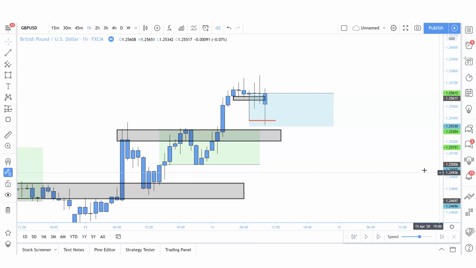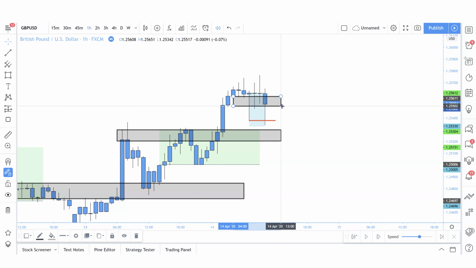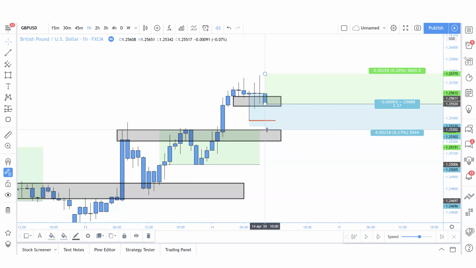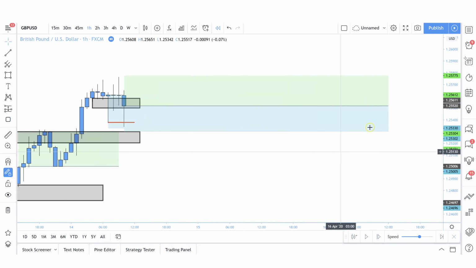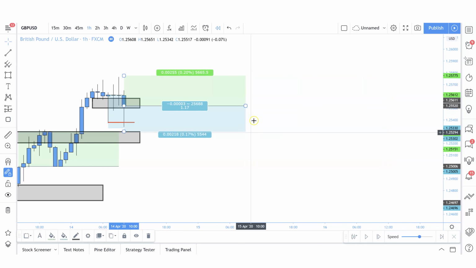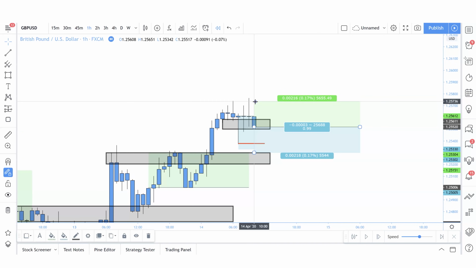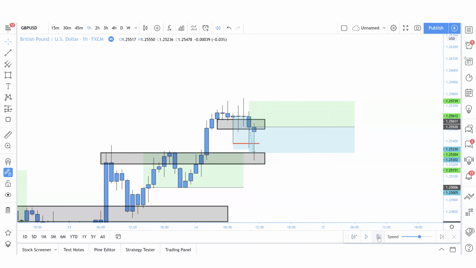I think I'm going to reload on this. Let's reload on this. And now we have the stop hunt wick, as they call it. And let's go for our 1-to-1 back to these levels here, which we certainly do have, because we're spying this at the low of this candle here. Oh, jeez.